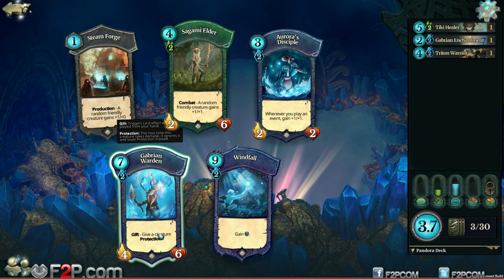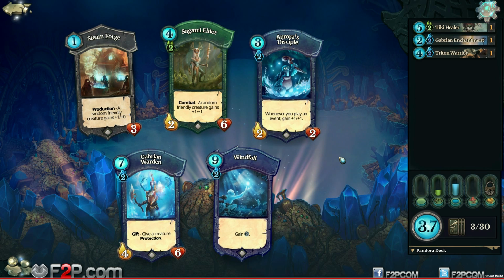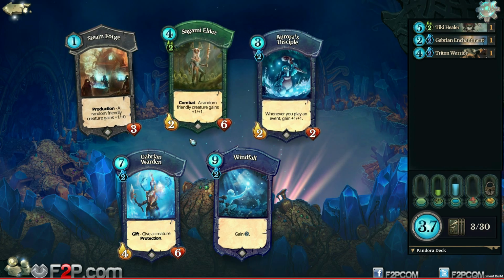So once this card is played, you can give protection, and as you see in the little black box that pops up, protection: the next time this creature takes damage, it ignores it and loses protection instead. So you've got stuff like taunt, rush, haste, charge, that kind of stuff. So we're very familiar with how this all works.